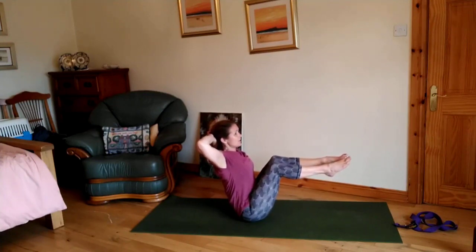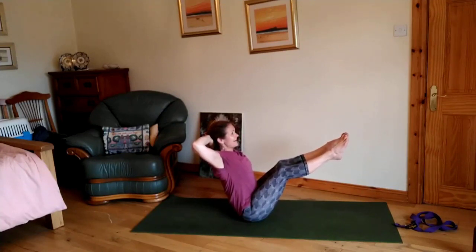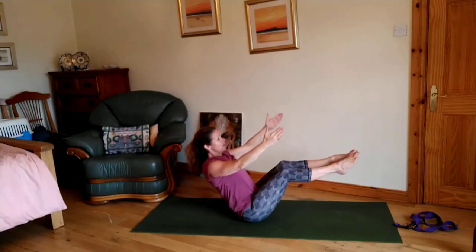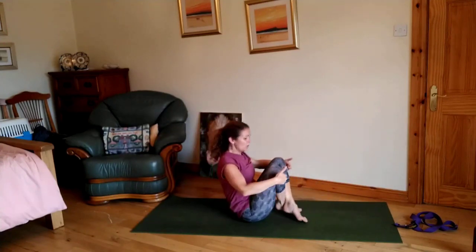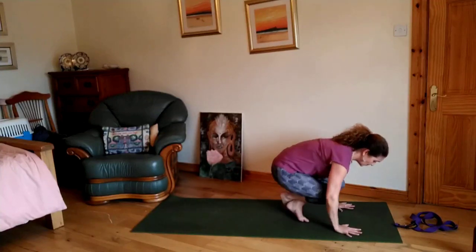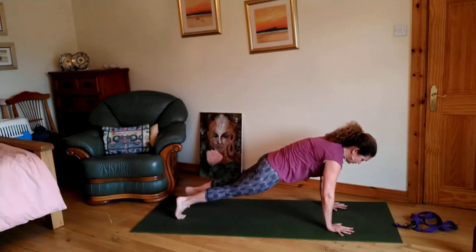Drawing those knees up closer, the chest closer, and point through those toes. Shaky legs are okay here, guys. The thighs are working hard, the core is working hard. And we can release those arms back down. Drawing those knees in, crossing the feet, hands either side, pushing up, taking the hands forward, stepping back to high plank. And we choose our Chaturanga.